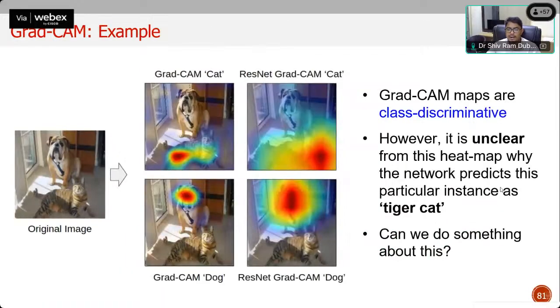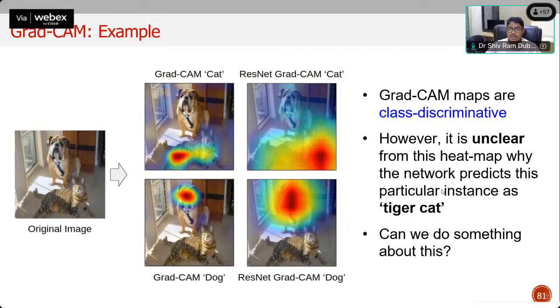However, even if we see Grad-CAM, the Grad-CAM maps are class discriminative, that's very good. However, sometimes it is unclear from this heat map why the network predicts this particular instance as a tiger cat. So can we do something about this?